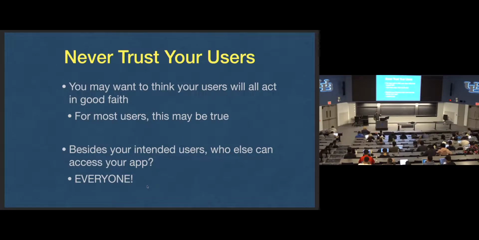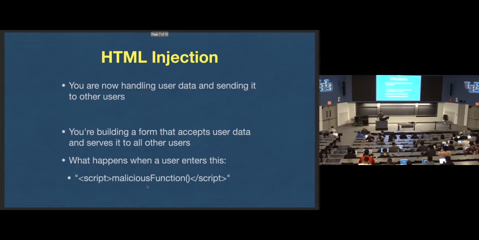So don't trust your users, because some of them are just bots. I mean, we hear that a lot in social commentary and stuff, but they actually are out there. They're bots scanning everything, not just making social media posts and stuff. They're out there just looking for vulnerabilities. Never trust your users.